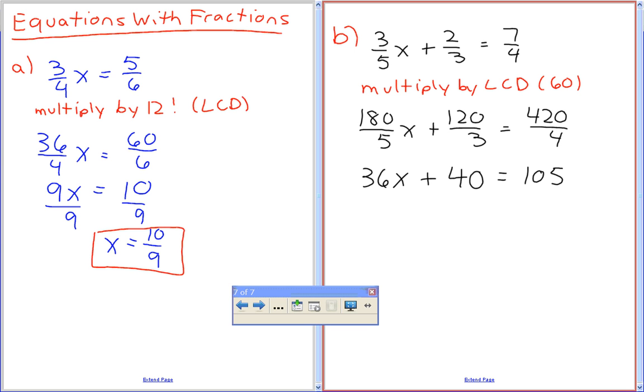At this stage in the game, all of you are algebra masters. You can all do it from here. Michelle, what do I do next, please? Okay, so I did 36x equals 105 take away 40. Good. And what does 105 take away 40? 65. Tori, what do I do last? Wait, isn't it take away 40? Sorry? 65 divided by 36. So that's it.